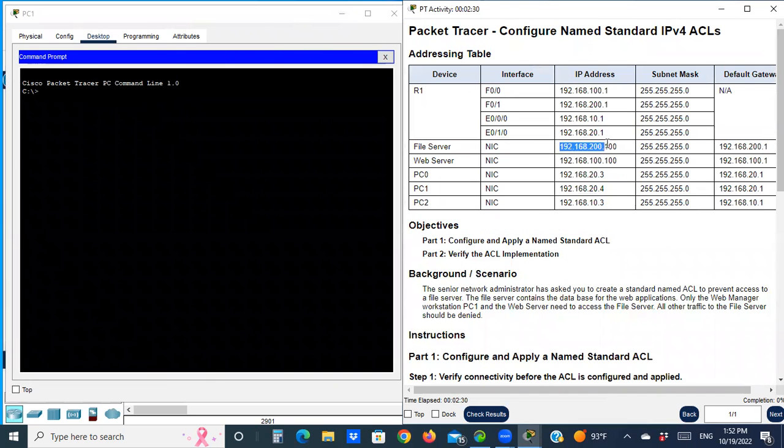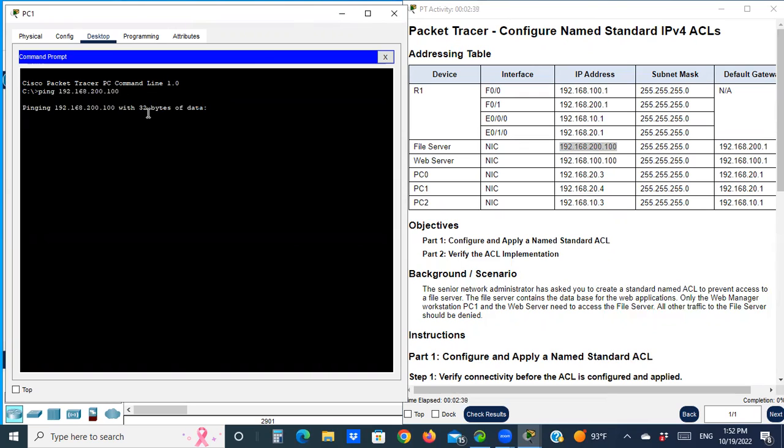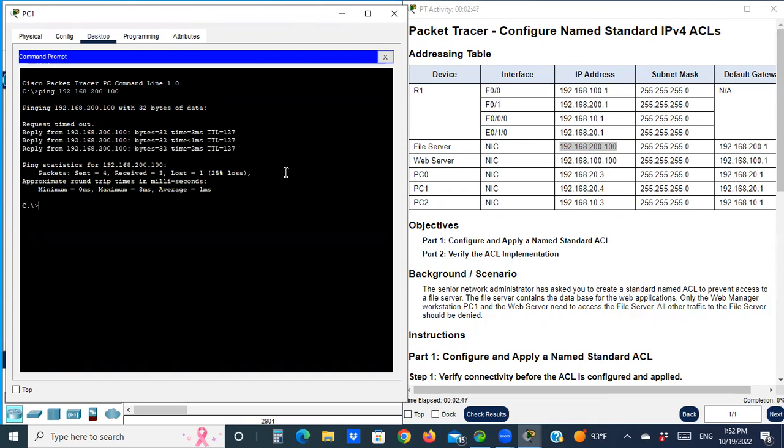Here's the file server, 200.100. Ping. So PC1 to the file server works, successful. Then ping the web server.